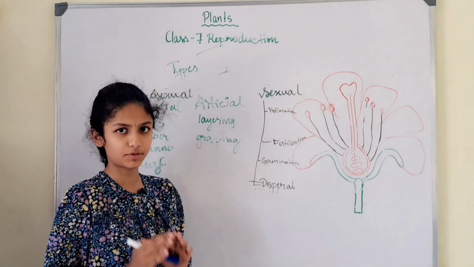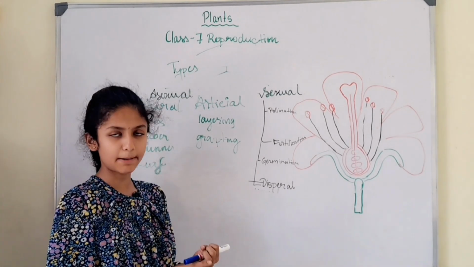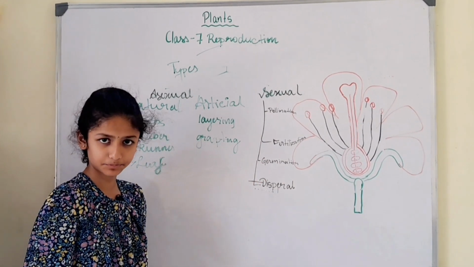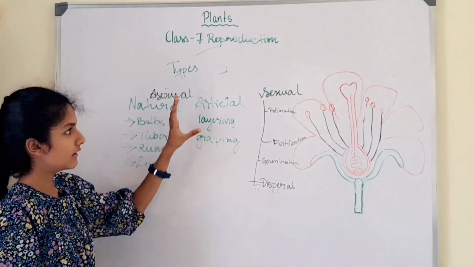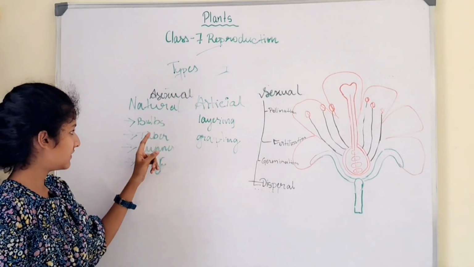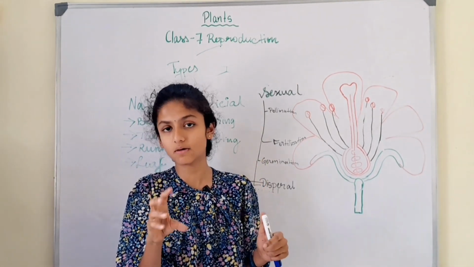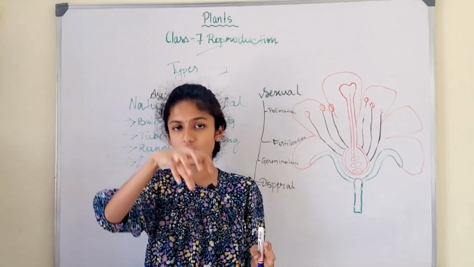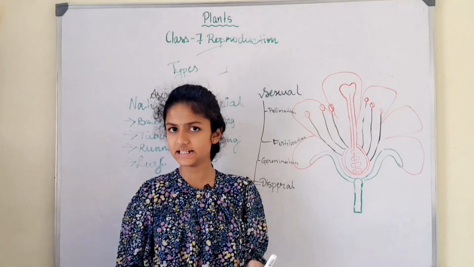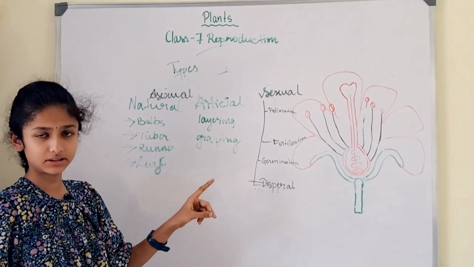In this vegetative propagation, all the vegetative parts of a plant, such as a stem, leaf, roots, everything are used except flowers. Now, in vegetative propagation, it's natural and artificial. In natural, we have bulbs. The bulged stem of onion is known as a bulb. If you plant an onion bulb into the soil, it will again grow into a new one without using seeds. So this is also asexual reproduction. So that is using bulbs.